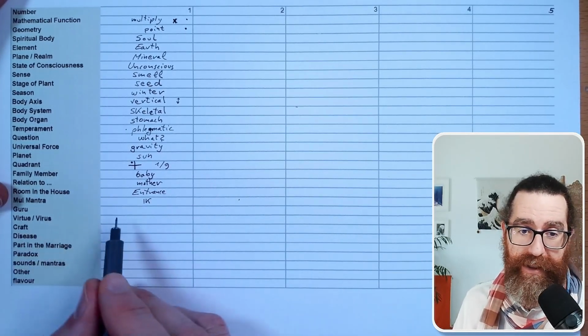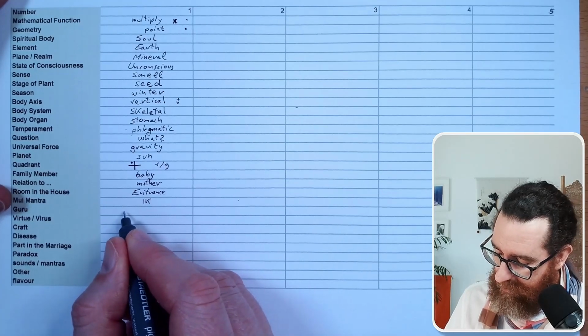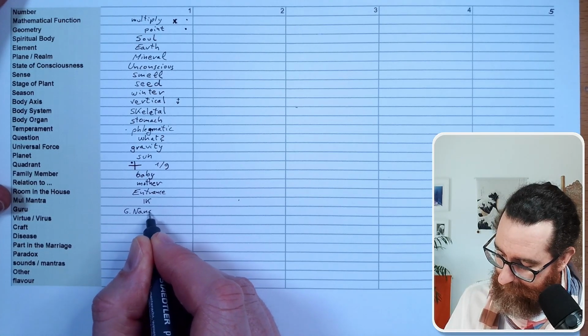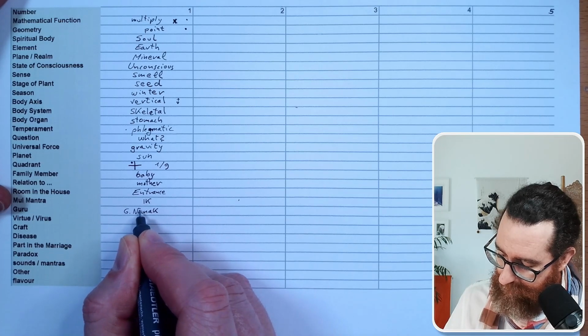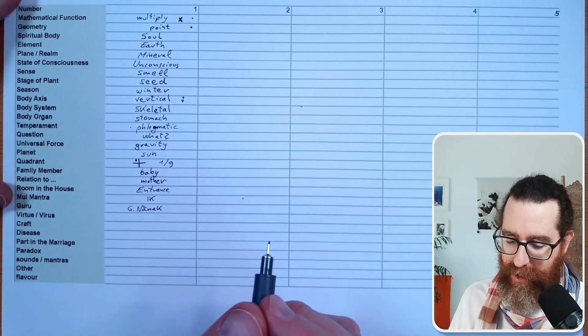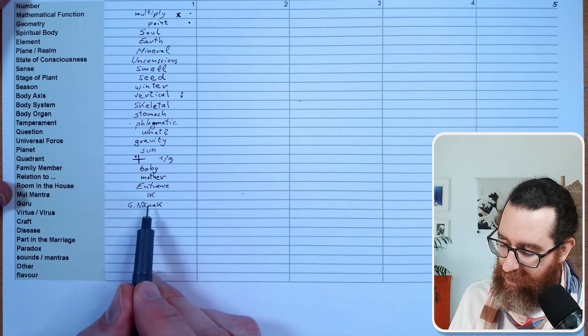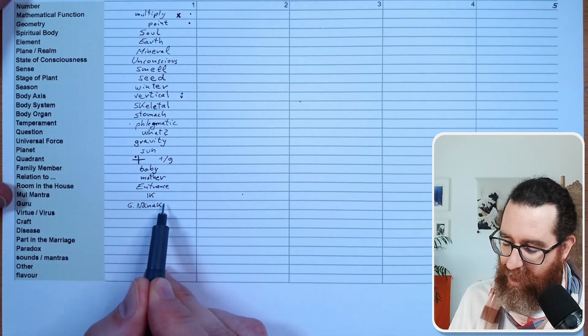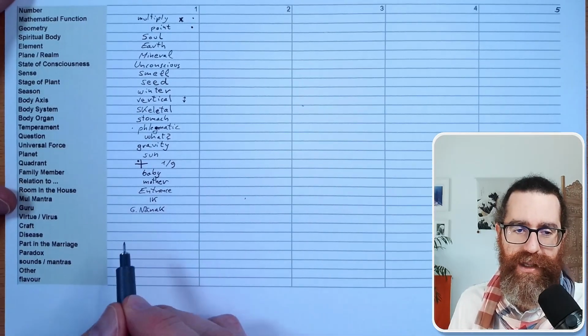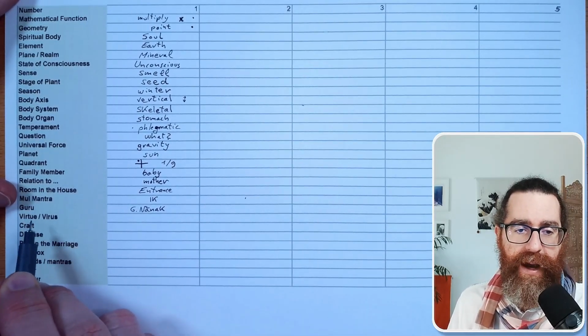That's very interesting if you wish to watch that video. And yeah, we also talked about the Guru, and the Guru is Guru Nanak. So let me put the G. Guru Nanak Dev. Guru Nanak. There we go. That's the Guru that we associate with number 1. And again, if you want to know more about this Ek and Nanak, you can go to that course and watch that one.